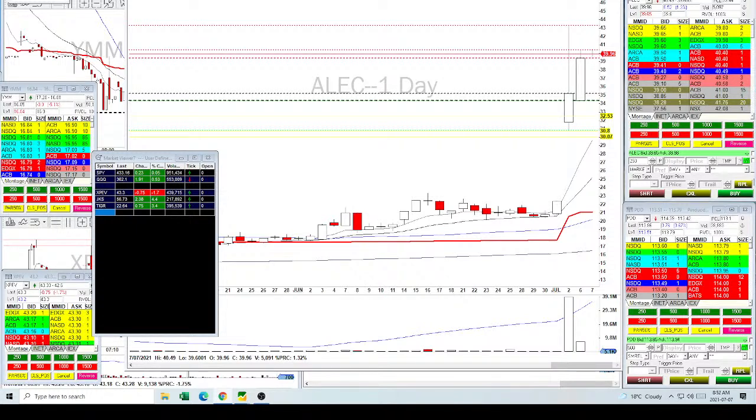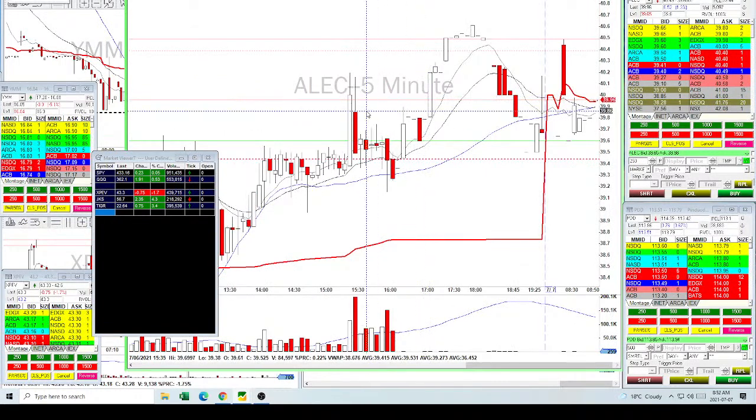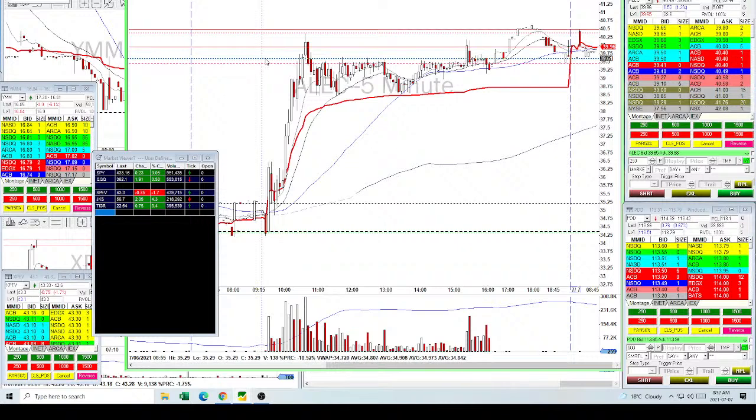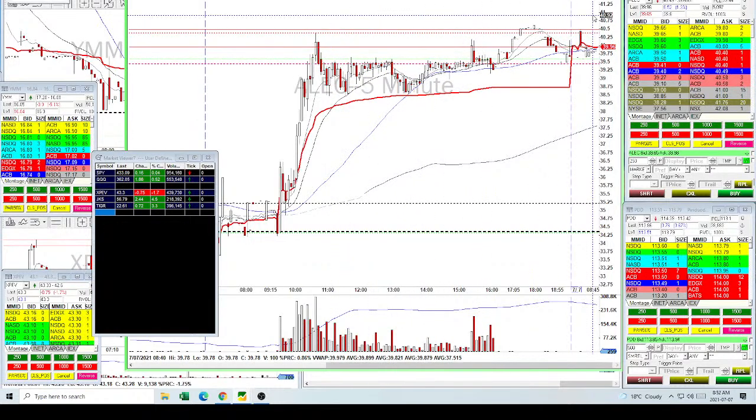So, okay, see here. Now let's look at the plan. I wouldn't just say this is the whole number, so we should short it. We need to see what it does over the 40. It has already tested once on the 40 and found a nice support around 39.50, right? If you see here, a beautiful support. It was a prior resistance, and now it is trying to move up.